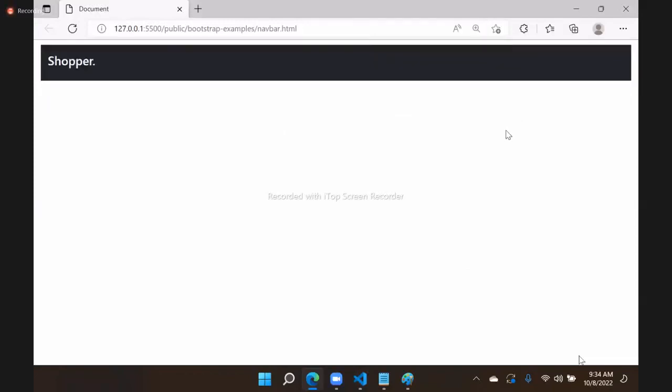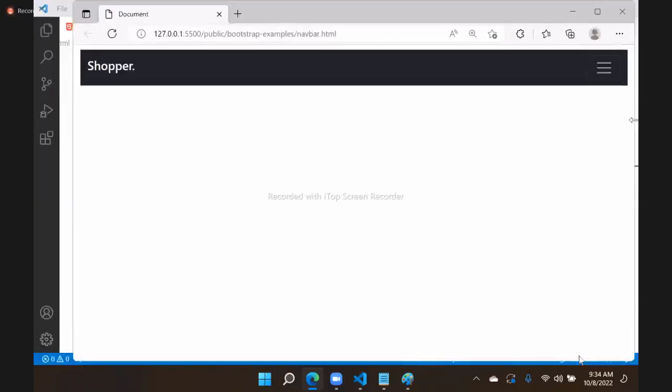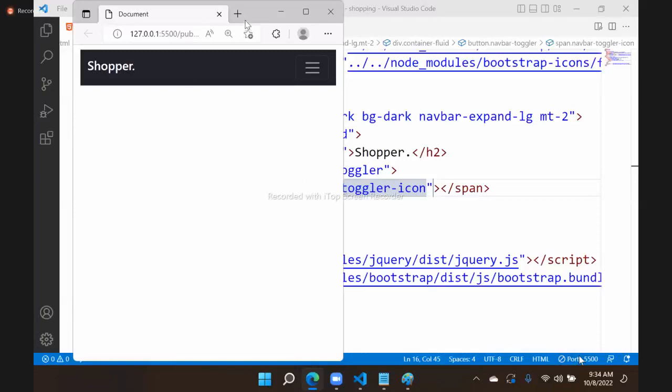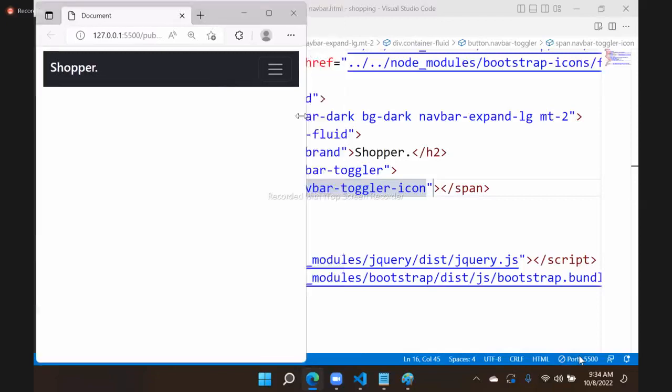When I adjust the window width, now you can see the icon is coming. When I am increasing here, after a certain stage, the icon will not display. I am decreasing the width, now the icon will display. That is actually the toggler icon.